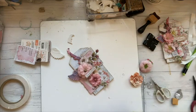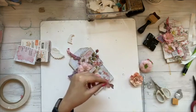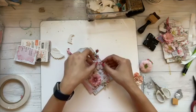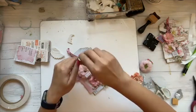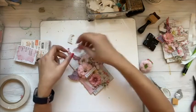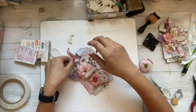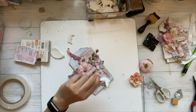And add some butterflies. I love this collection, especially for this butterfly sheet. I don't know what I will do once this sheet is over. Oh, we do have individual sheets, so I think I'll order those individual ones. So that's the best part.